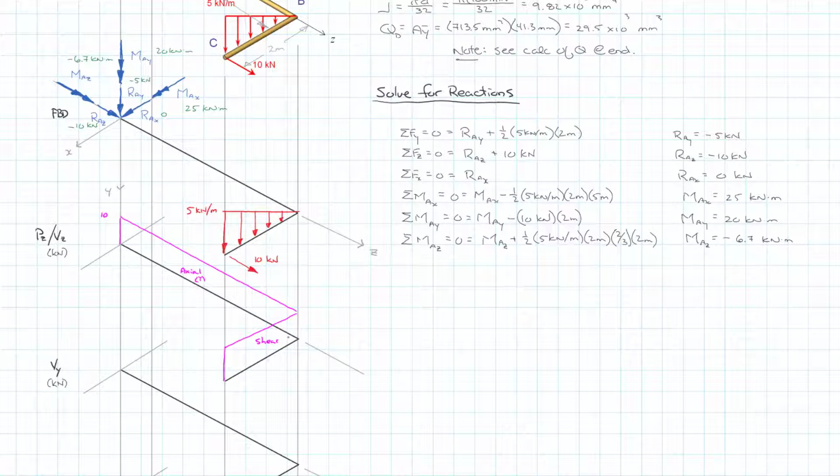And so the force in the Y direction, we have RAY, which is negative 5 kilonewtons, which means it's going to be going up 5 kilonewtons on the positive face. Now, typically, if I'm doing straight up shear force diagrams, stuff like that, going up would be a negative for us. But I'm going to just try to be consistent to the global coordinate system. And then when we do our stresses, we're just going to have to interpret that a little bit. And so I'm going to go up to 5 kilonewtons. And then there are no forces between A and B.